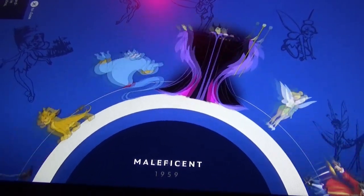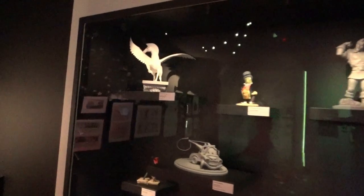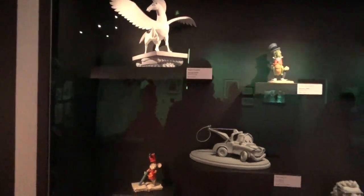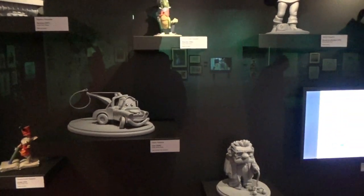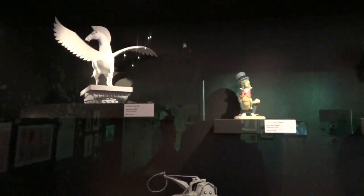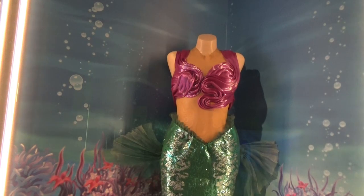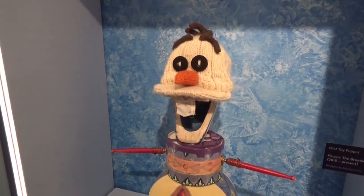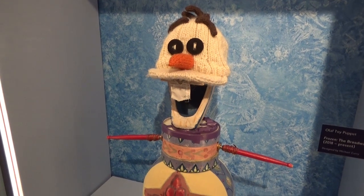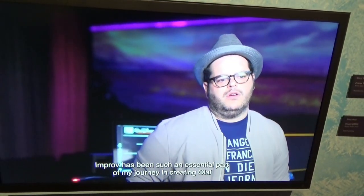This table here is pretty cool — you can turn it to a character, push the button, and it tells you about that character. Push the button and it tells you more about Moana; turn the dial to get to the next one. Several characters on here you can look at. They have a lot of great interactive exhibits here, which makes it a lot of fun. The animators' model shop — these are where initial models are made to show what the character would look like. Animators can use these models to base their art on; they call these maquettes.